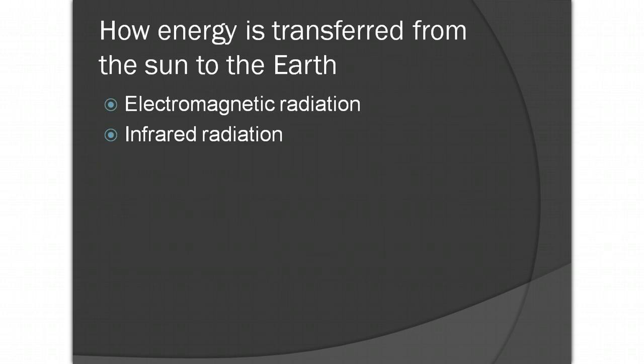The next topic is how energy is transferred from the sun to the earth. We saw this was in the form of electromagnetic radiation, specifically infrared radiation. Infrared radiation will then heat up surfaces and cause several other things to occur, which we'll talk about when we look at the greenhouse effect and how it heats up the surface of the earth. But specifically, the infrared radiation coming from the sun is what causes the energy to be transferred. Of course, there's also the visible light and the ultraviolet light coming from the sun, but those don't transfer very much heat. They're transferring in other parts of the electromagnetic spectrum that are at a higher energy.